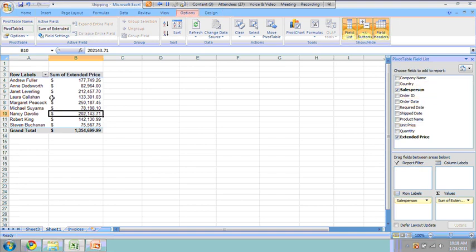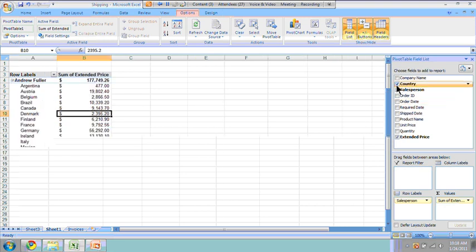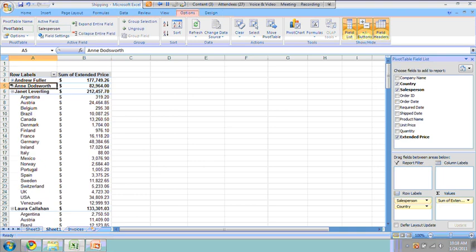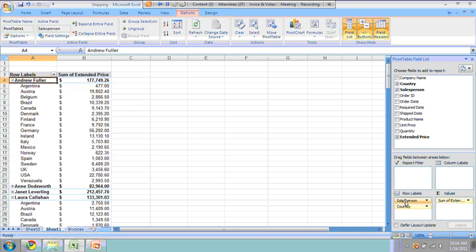A little bit more that we can do with the pivot table is if I wanted to know how much each salesperson sold to each country, I can add country. If I click the check mark next to country, it'll put it in the row labels as well. So it creates this expandable list where I can contract or expand through each salesperson. I can see how much they sold by country, and it provides a grand total by whatever the top one is. Since salesperson is on top of country, that's the top level, and country is the second level.